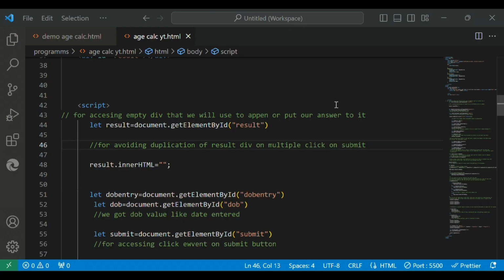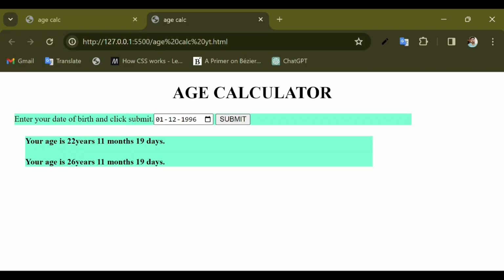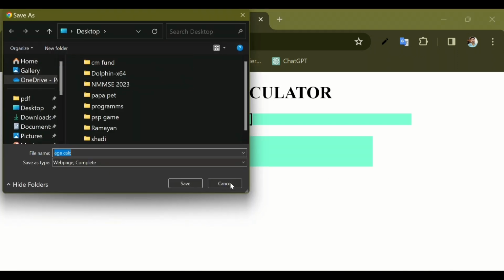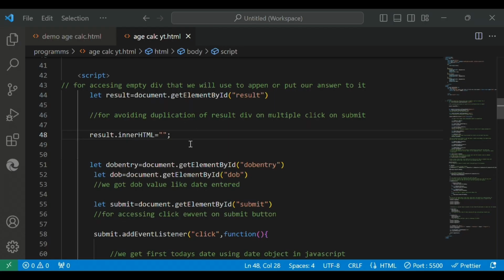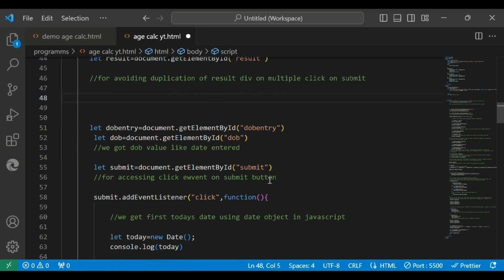Actually we have to put this thing inside the submit button itself.